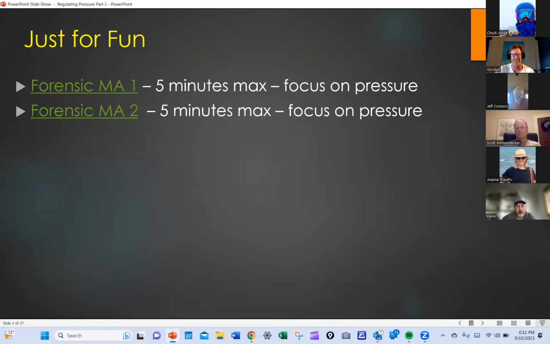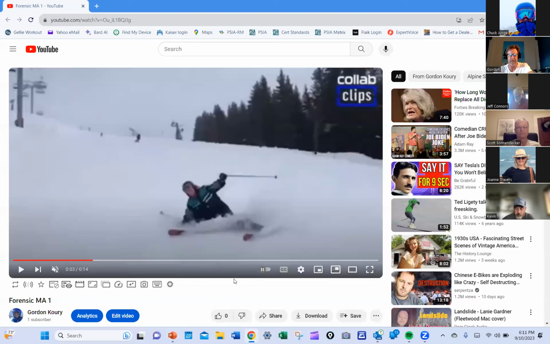All right, just for fun, who had a chance to look at the first forensic MA? I looked at both of them. Oh, cool. I did too. Let's bring it up.